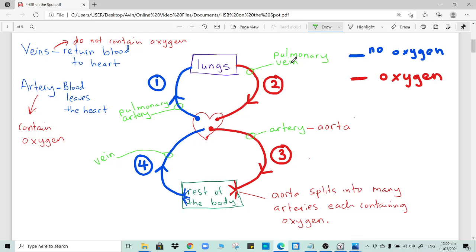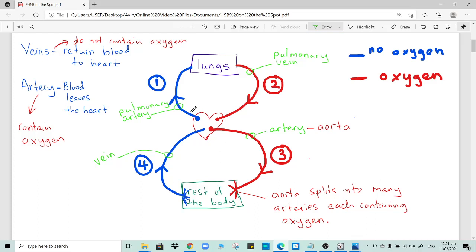So what kind of question can you get in the exam? Well, a staple question is this: which artery does not have oxygenated blood in it? And of course, it is the pulmonary artery. And if they ask you which is the only vein that has oxygenated blood in it, the answer is the pulmonary vein. So that's a staple question I noticed in the exam itself.